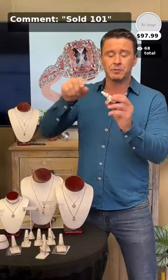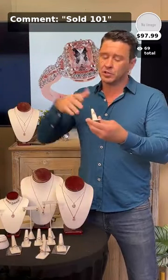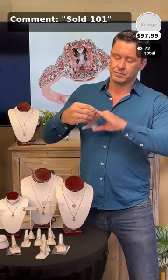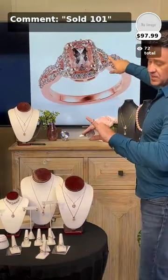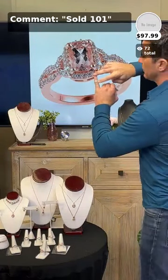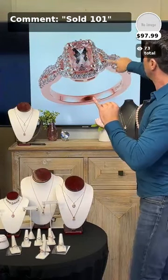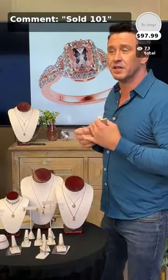Now, can we scroll down just a little bit? I want to give you the specs on the individual cushion there. What we have here is about a 92 pointer, so we're closing in on that full carat range. Going to give you that look in terms of the millimeter. It's about a 7 by 5 millimeter, so it gives you a nice, good, full look. And again, what they did with that sort of buckle style mounting is just sensational. It's kind of difficult to see it here, but you do have that almost very Chanel-ish half moon shape here. Again, just littered with these beautiful white zircon, doubly refractive. Again, gives you that look of a diamond.